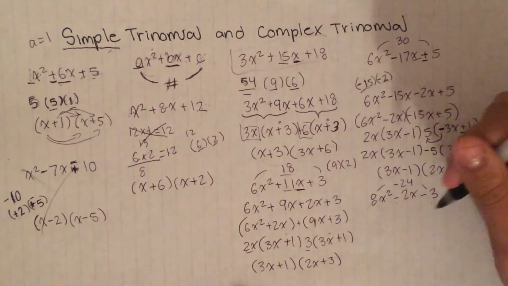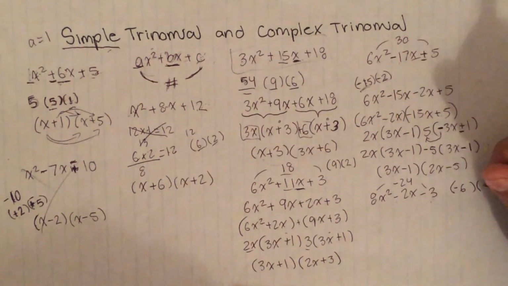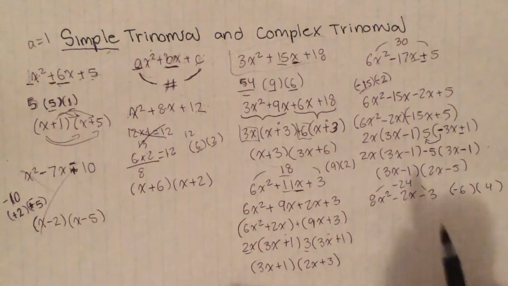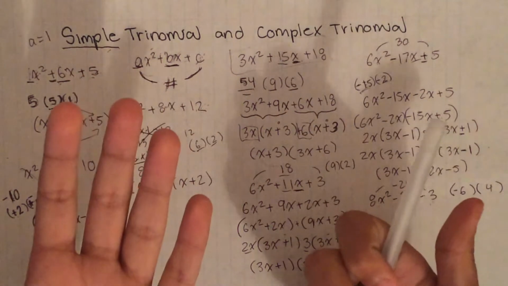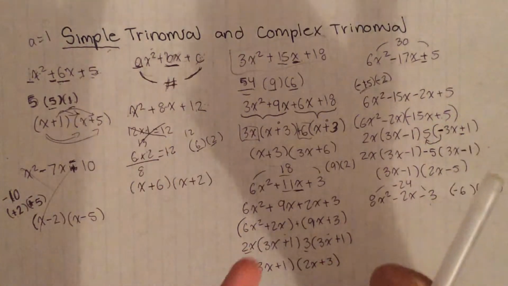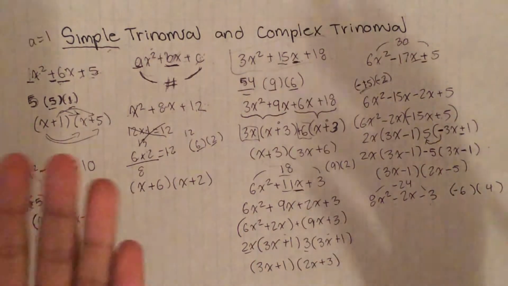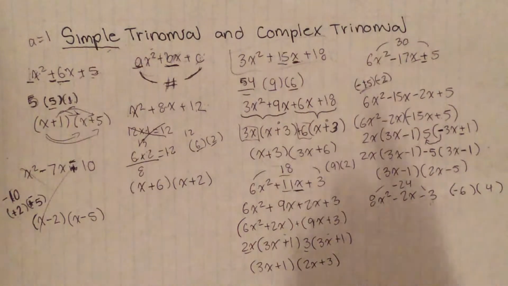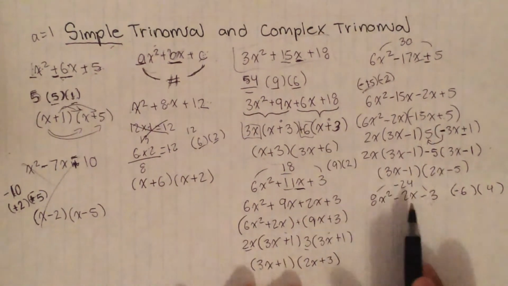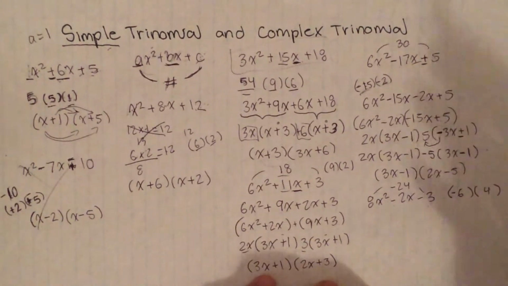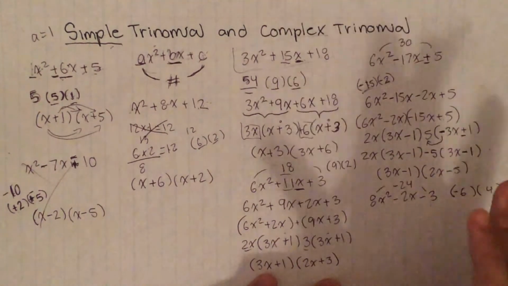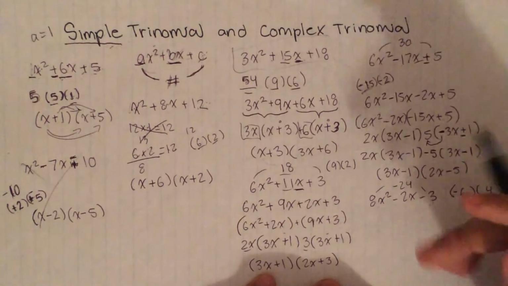So we're going to find our numbers. It's going to be negative 6 and 4. Negative 6 is bigger because B is negative 2. So negative 6 plus 4 gives us negative 2. If it was negative 4 plus 6, it would give us 2. But we have negative here, so the bigger number is going to be negative. So it's negative 6. That's just a tip to remember. It's really easy to remember.